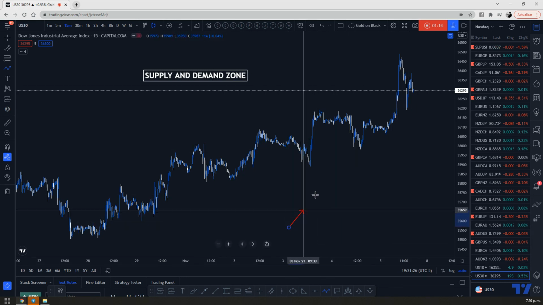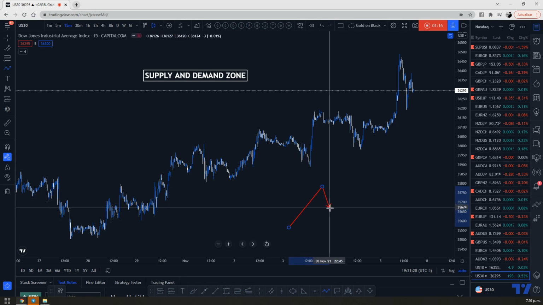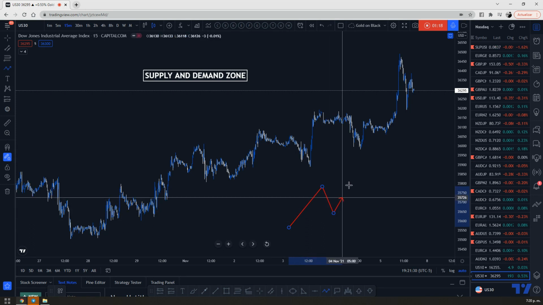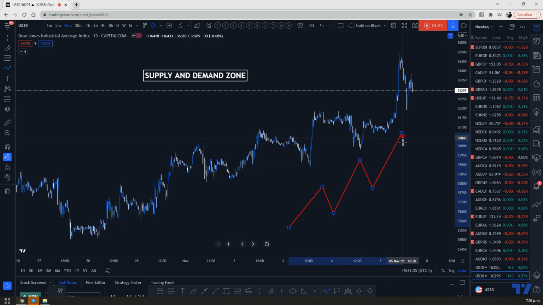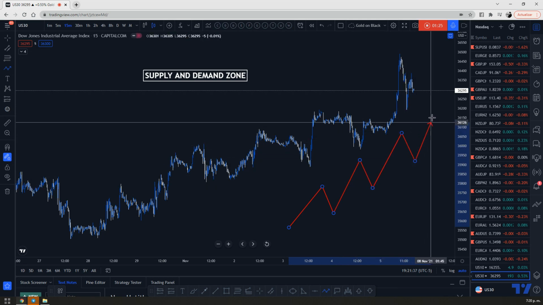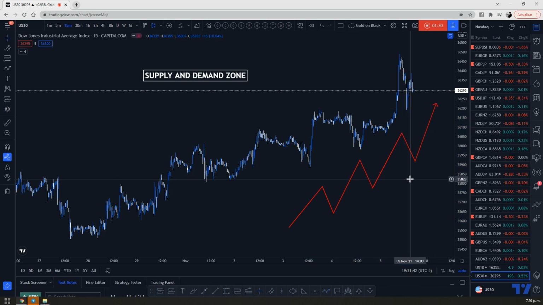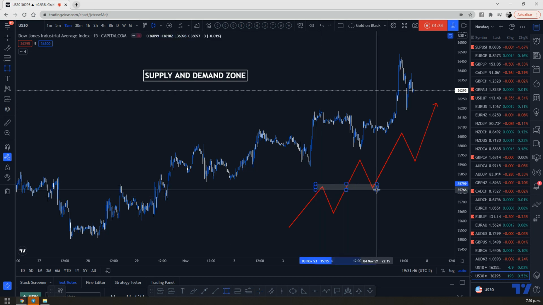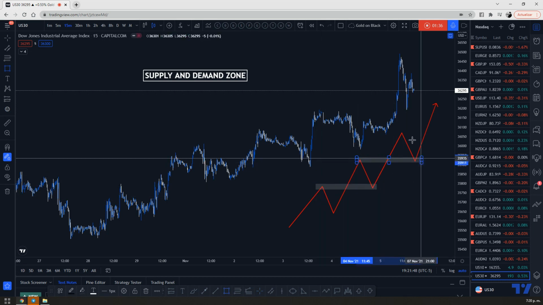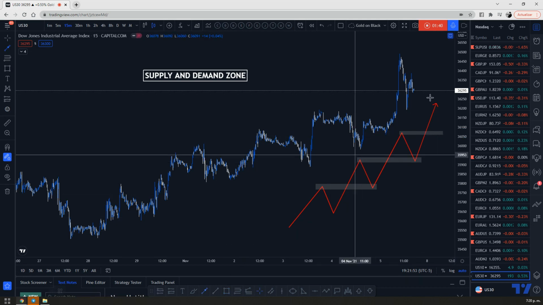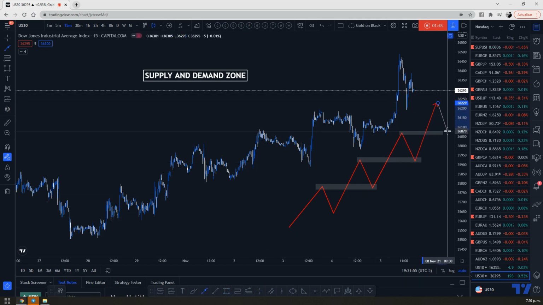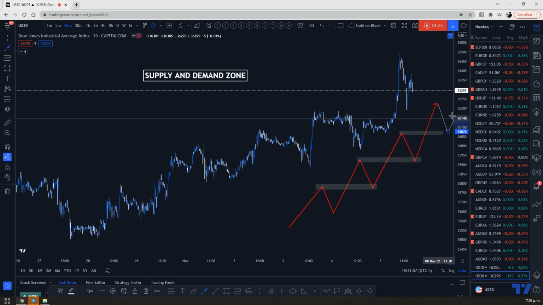So when the price is pushing up, it will come back down, do a pullback, now push up, pull back, push, pull back, and so on, right? It will continue. Now, these zones, this is basically what we're looking for. This is a support and a resistance. This is a support and a resistance. This is a support and a resistance. Okay, in case the price wants to come back down here, and we look for an entry at that zone.